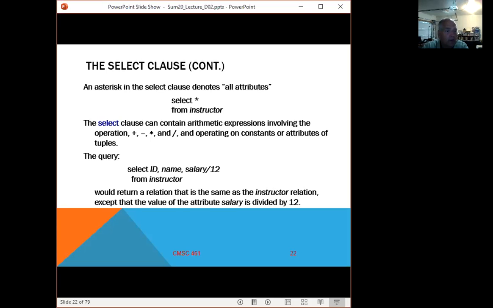We can also perform arithmetic operations in our select, just as we did in relational algebra. So if we wanted to find the monthly salary for an instructor, we would say select ID, name, and then salary divided by 12.